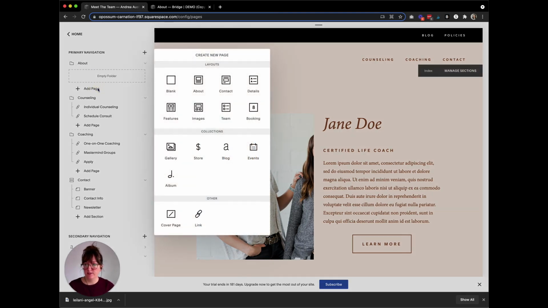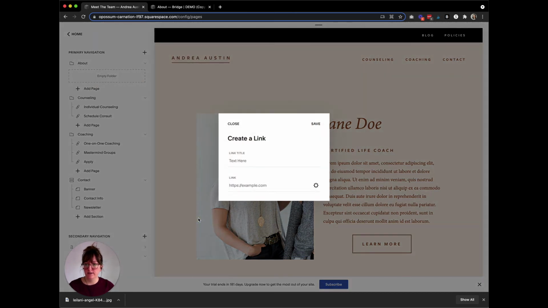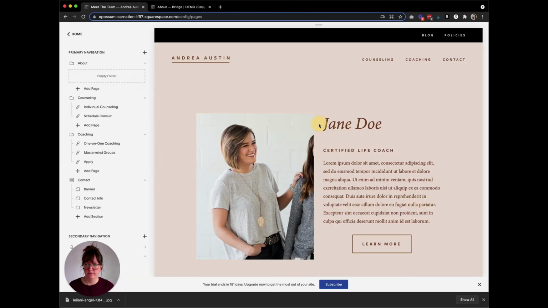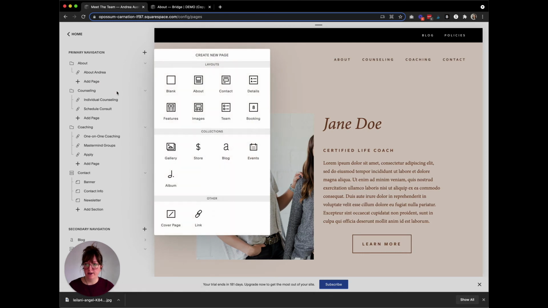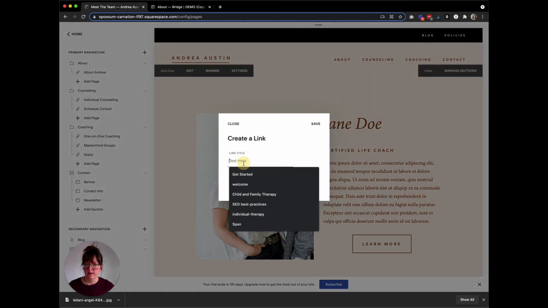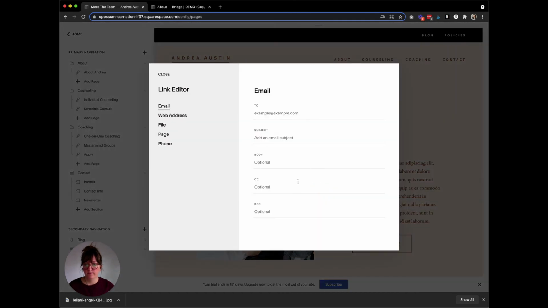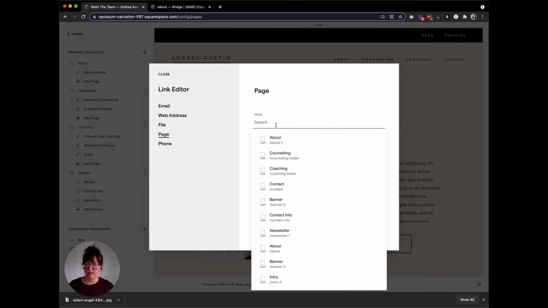The next thing I'm going to do is add a link and link that to the About index. I'll add another link that says Meet the Team and link it to my Meet the Team page.